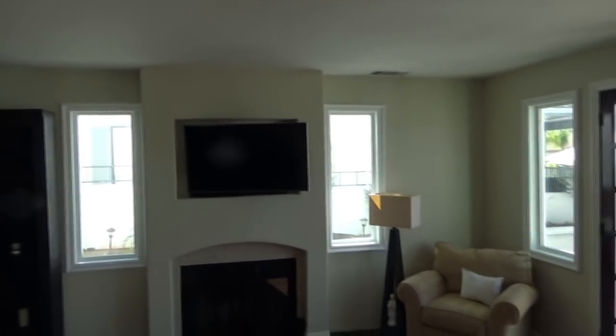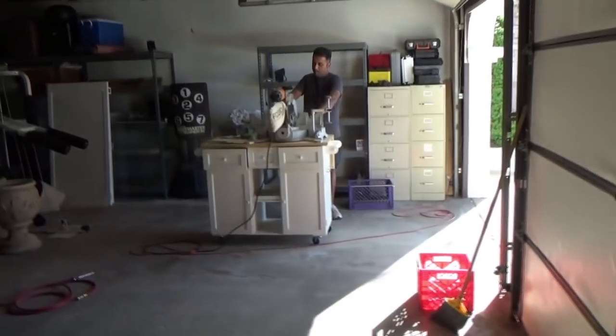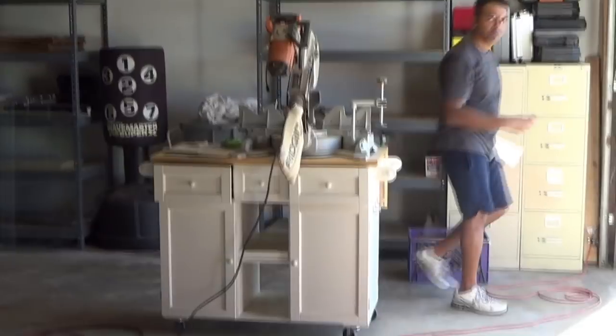So right up here at the top, we're gonna put some crown molding here and see how that looks, just to kind of add some oomph without doing the entire room. I just wanna do that fireplace. So that's what we're working on. Measure 3 times, cut once.